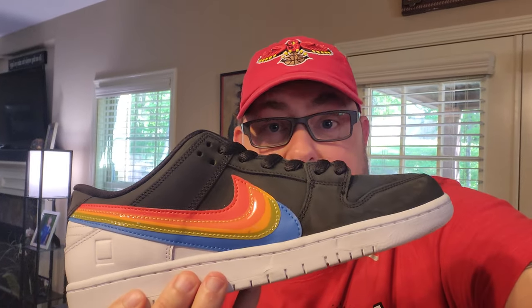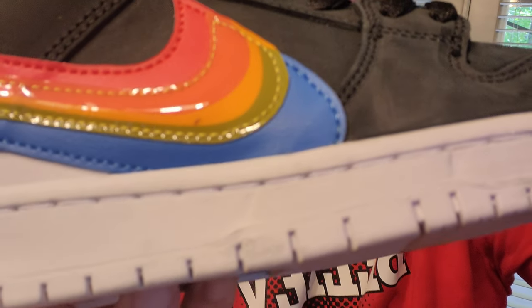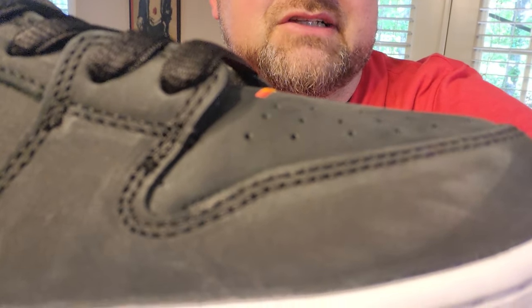Check out my video on these guys if you haven't already. This is the Polaroid Dunk. As y'all can see, they got a white midsole but get a little scuffed up pretty easy - the toe box right there has got a little scuffing going on. I've been wearing these, man - head turners. I did a video on them like two days ago. Go to my video archives, click videos, and check out my last video.